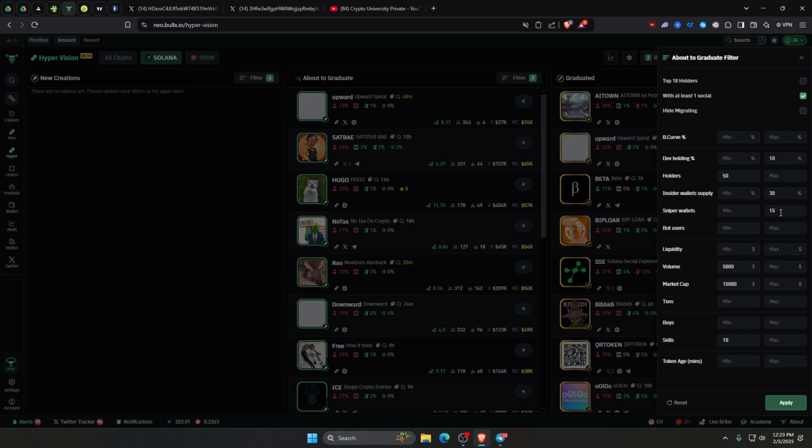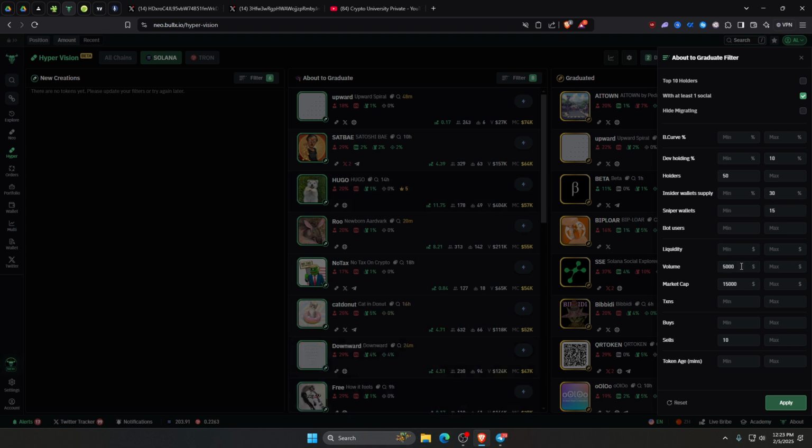So I want to see a max percentage of insider wallets of 30% right here, and the sniper wallets to have a max percentage of 15. Like I should only see 15. The token that I'm going to be trading only needs to have 15 sniper wallets.